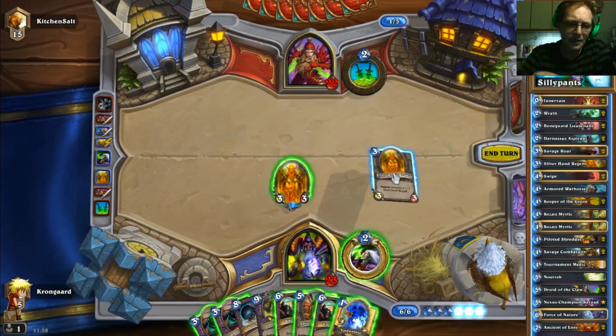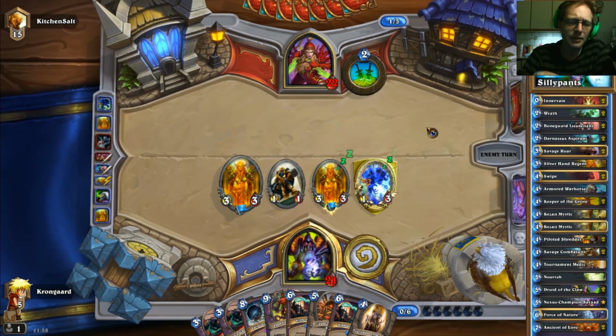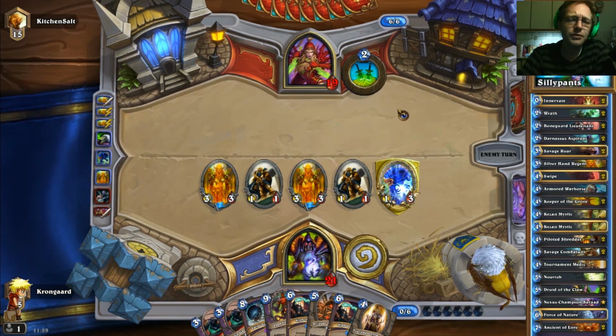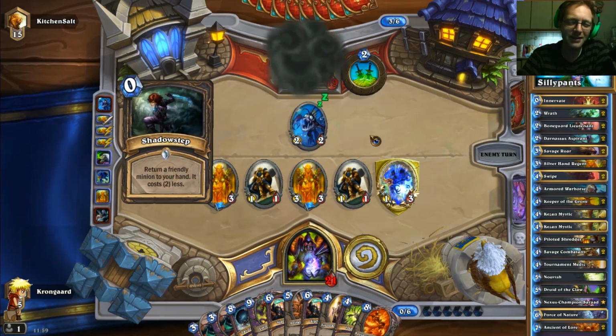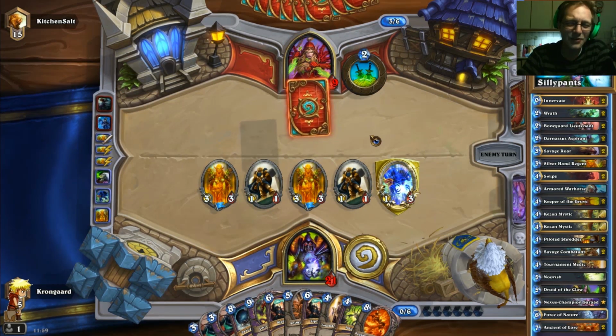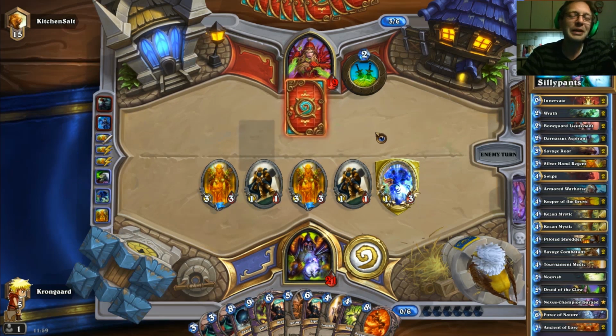And I have this crazy lineup here. I'm just ready to flood like crazy. It's like, what do you want? Are you gonna oil? And then the fish comes. It's like, what? What did you do? Is this a milling deck?